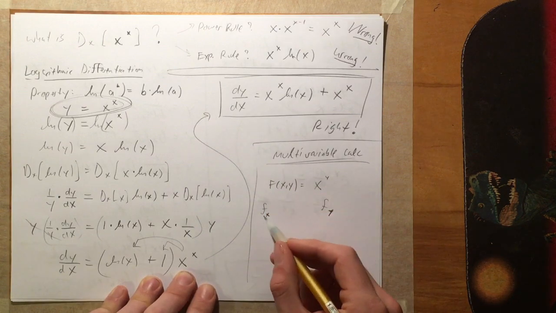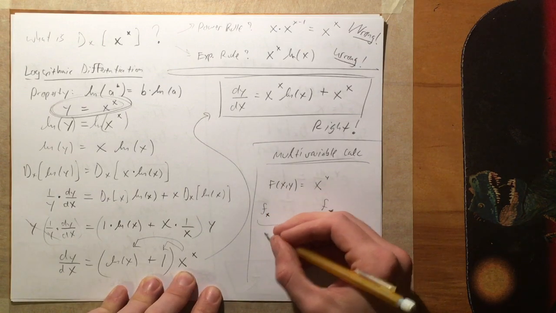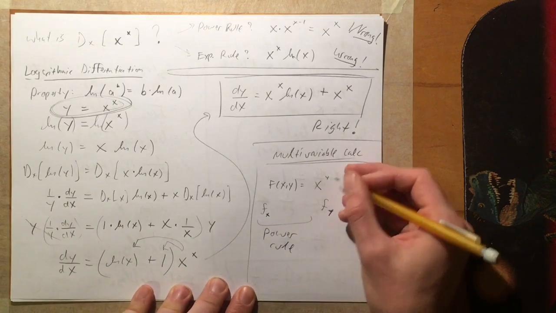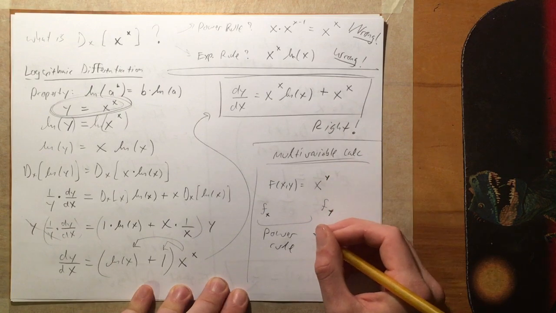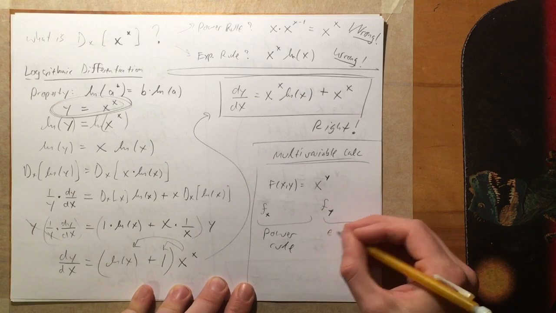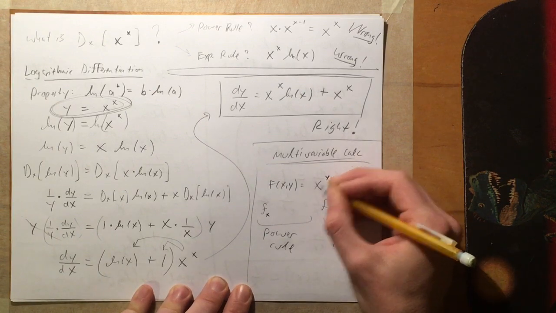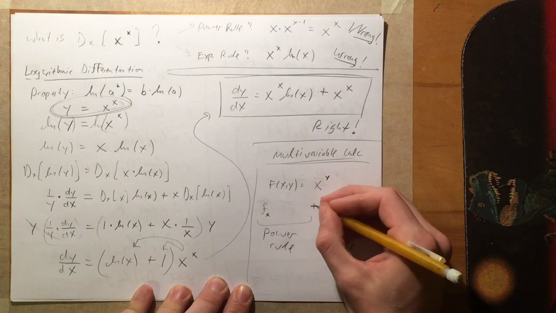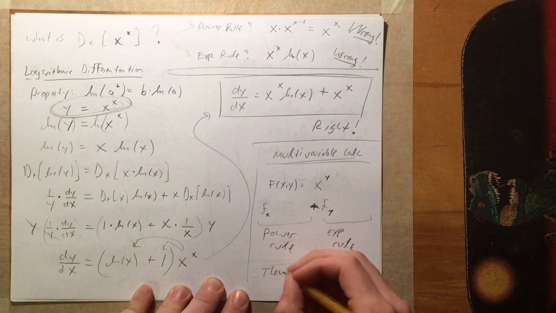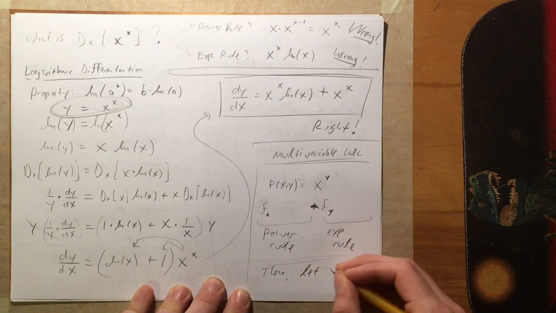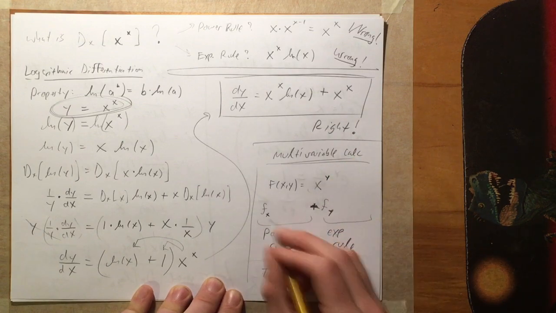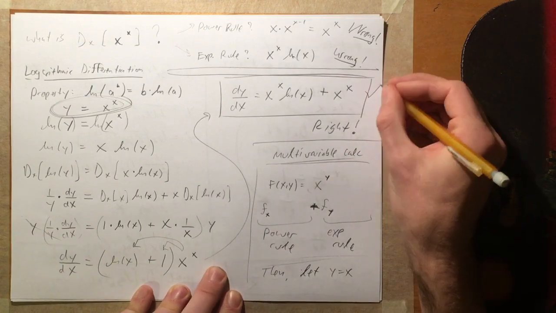It's like you have two different variables. And for the derivative with respect to x, for this part, you actually use the power rule, because you're treating y as if it's constant, right? You treat y as if it's constant. And for this part, you use the exponential rule, because you're treating x as if it's constant. And then you add these together to get the derivative, and then you let y equal x, so that they are actually the same variable, and then you kind of do that substitution, and you end up getting this.